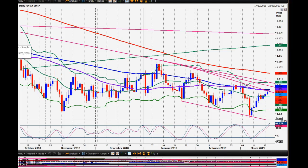So what I really want is this market to test the best support for the day at sort of 113.20, 113.15. That would be nice if we could test it. It might hold today. As I say, it's the best support of the day. I'm not sure if I'd be buying into a long there. If you're a scalper, you might want to try and see if you can nick 20 pips out of it. But I would stop below 113.10 actually. If you are a scalper, a break below there should be more negative, and I would be quite happy to see that break below 113.10 for my shorts.